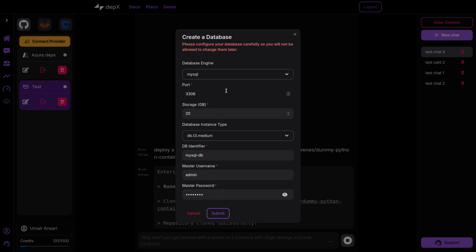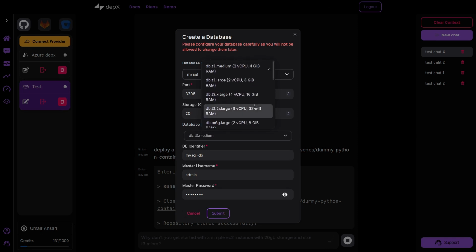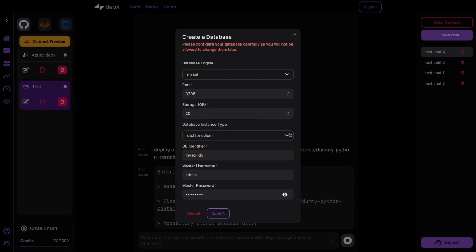So first of all, DepX is going to ask you whether you want a database or not. Let's say for the sake of this demo, we want a database. You can obviously select which size of machine you need, but DepX automatically figures out that for the application that you're trying to deploy, this is the size of the machine you need. You can also give additional use cases to DepX, so DepX is further able to figure out for this specific use case you need such a big application or such a big server to run the application, and the same goes for the database as well. For the sake of this, we are going to go with the default settings for now.